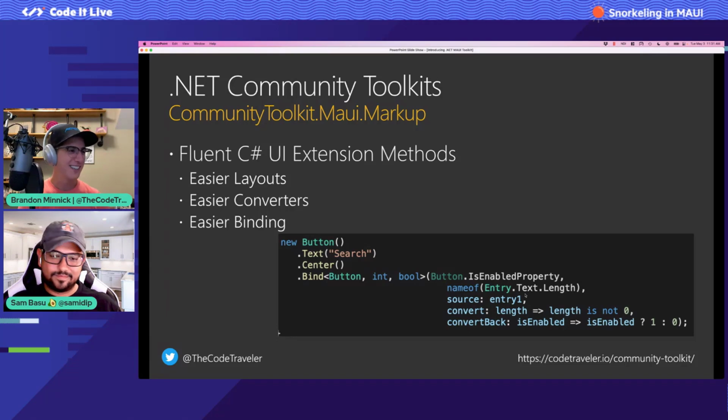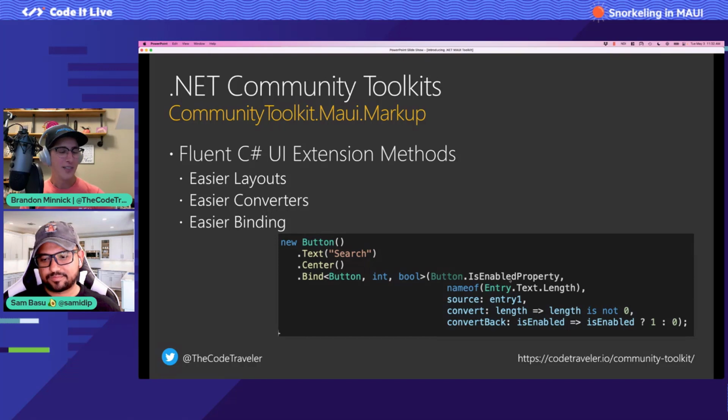It's not visible here in this snippet, but we have an entry called entry1. So that's the source for our binding. And we say, anytime that length changes, let me know. Because anytime the length changes, I'll check to see if it's not 0. And if it's not 0, well, the button's IsEnabled property is now true.